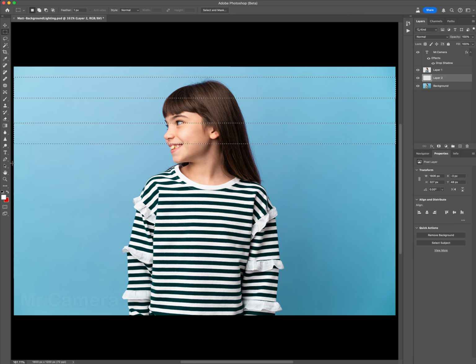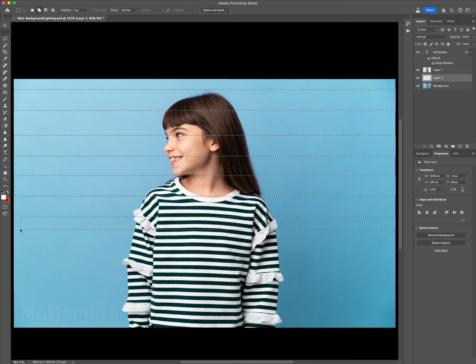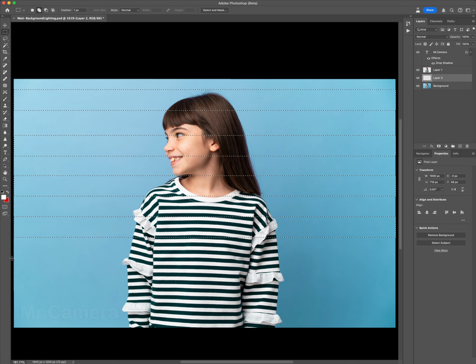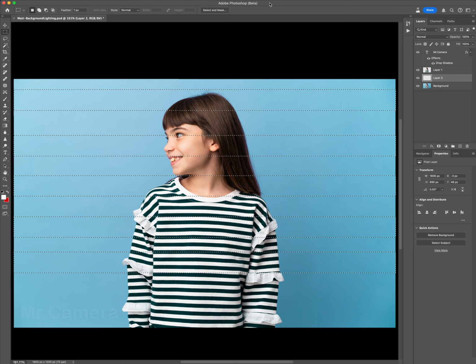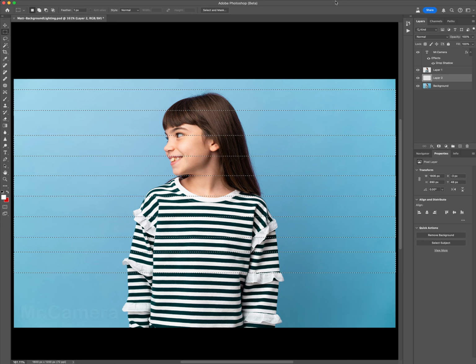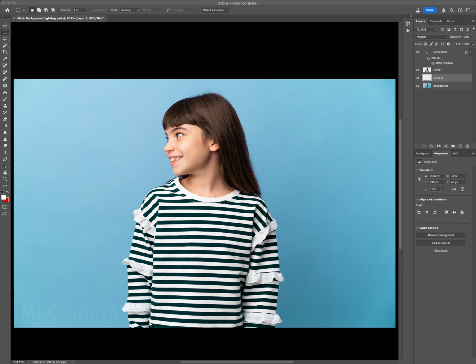Go back down here, holding down Shift. Now it's not perfect, I'm just eyeballing it, right? You can even go the other direction if you want to. The idea is to keep Shift held down, otherwise you will not be able to add. So you want 5. 1, 2, 3, 4. We're going to do one more here. One more. There we go. Excellent. Let me just make sure I'm in the right spot there.